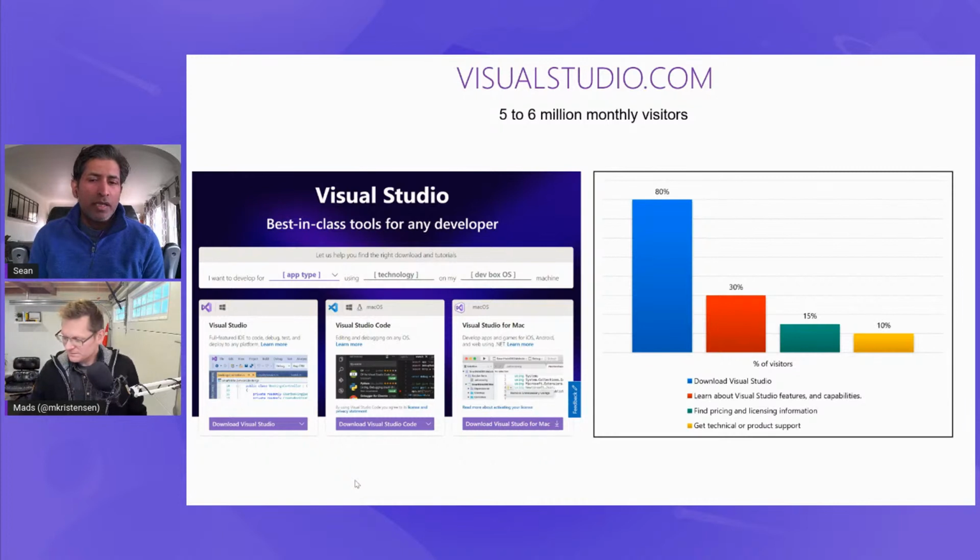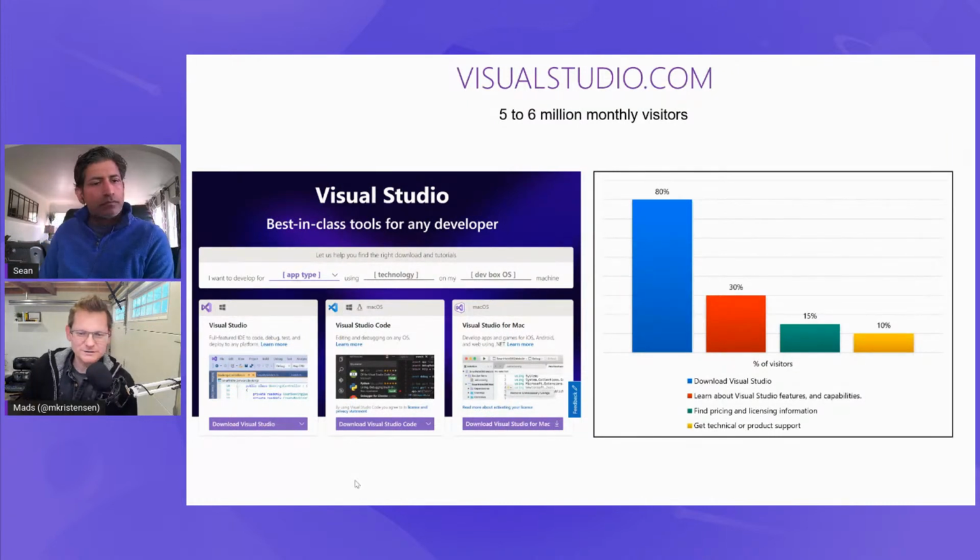And then once somebody has decided on what product to go with, finding pricing, comparing between different editions of Visual Studio, licensing information, and so on. And then also, folks are looking for technical or product support. The first place you think of as a customer is, oh, let me just go to VisualStudio.com and see how we can get support. What are the different ways I can get support? And that's something you can accomplish by going to VS.com, and then it gives you really nice roadways into the right place within support.